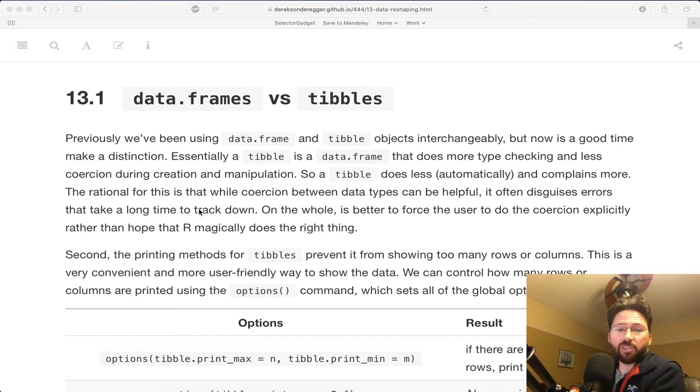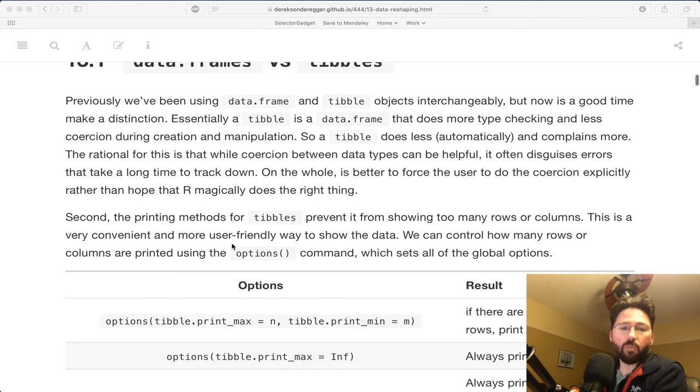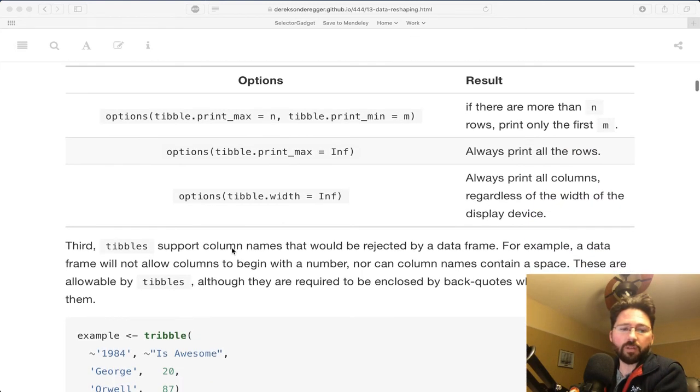The rationale is that it doesn't do things behind the scenes. If you want something to happen, you have to be explicit about it, which seems annoying, but when you're programming, being predictable and consistent in your behavior is much, much better. As a result, typically I'll deal with tibbles more often than data frames.